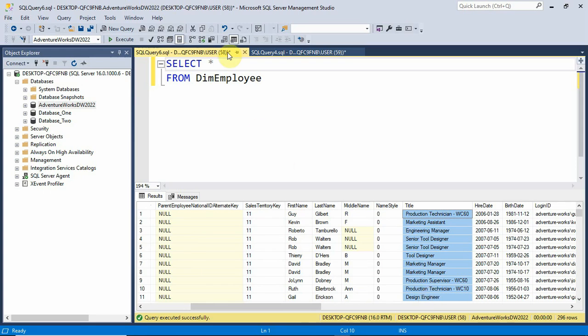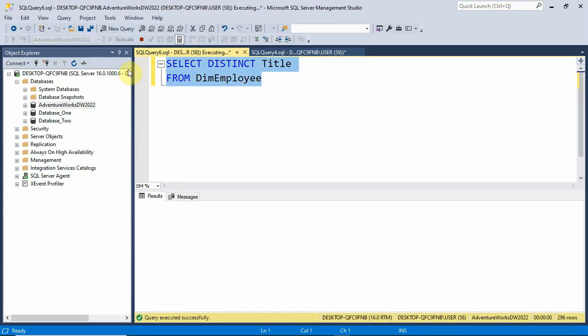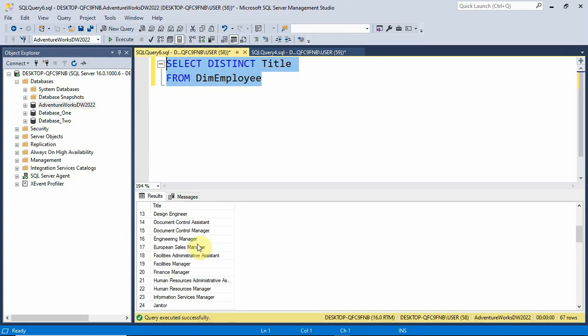So I'm going to use the distinct statement, and then I'm telling it give me the distinct title. So simply communication: select distinct title from dim employee. Please pick out the unique titles from dim employee. If I do that, it gives me a list of the unique titles.